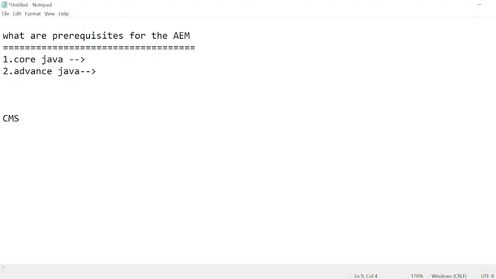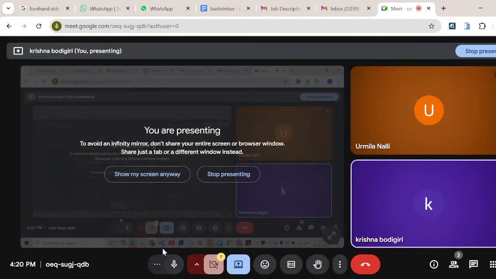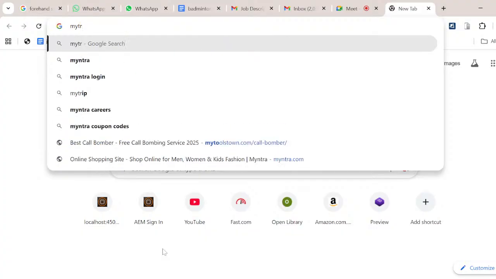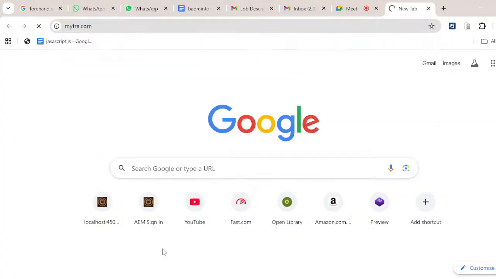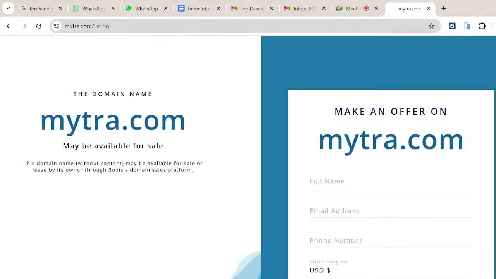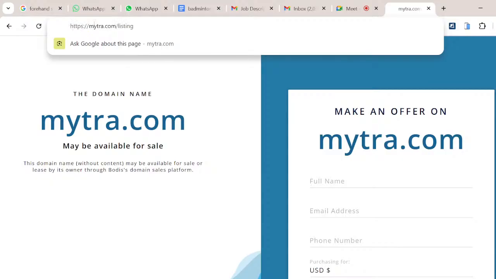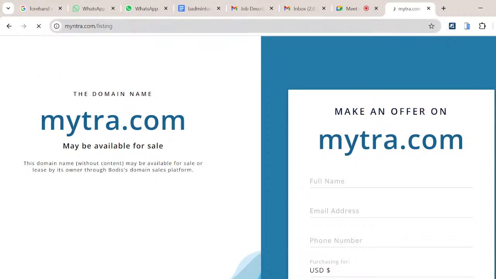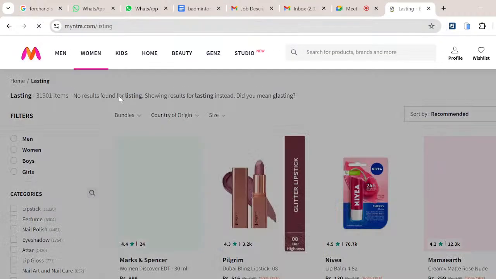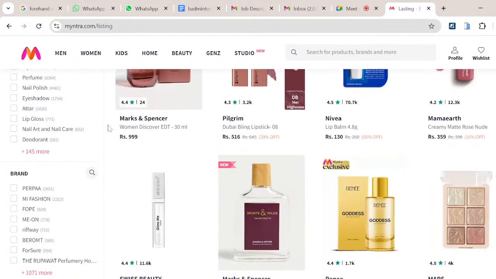If you take any website, for example Myntra.com, how can we design a website from scratch?